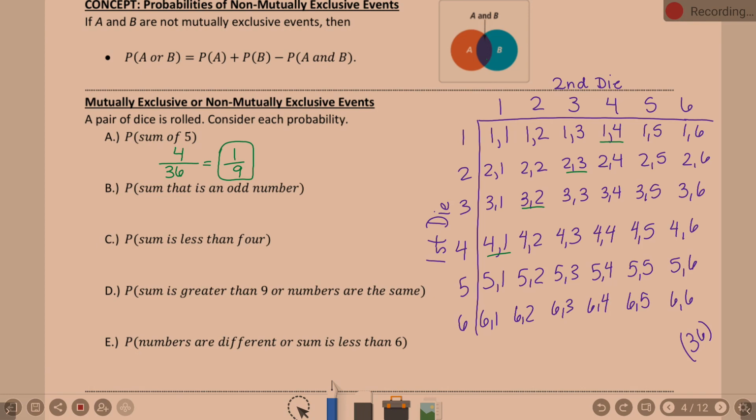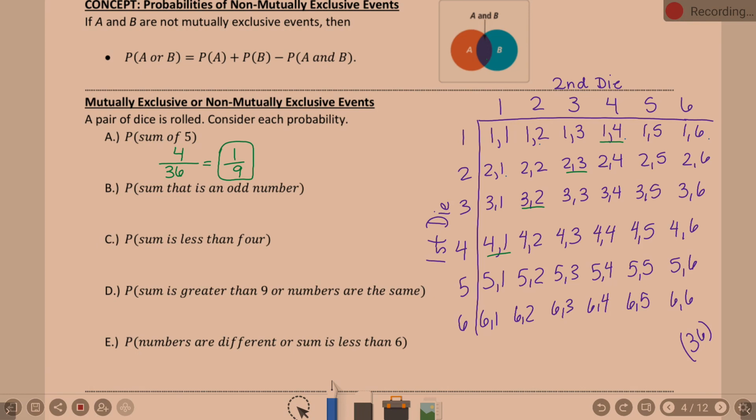Thoughts? 1 and 2. Okay, so 1 and 1 is even, right? 1 plus 1 is 2, that's even. 1 plus 2 is 3, that's odd. 1 and 4. Okay, 1 and 3 is even. 1 and 4 is odd. 1 and 6. 1 and 5 is even, but 1 and 6 is odd. Are you seeing a pattern here? Every other one. Every other one? Yeah. Is it? I mean, you can check yourself. Is it going to hold true?